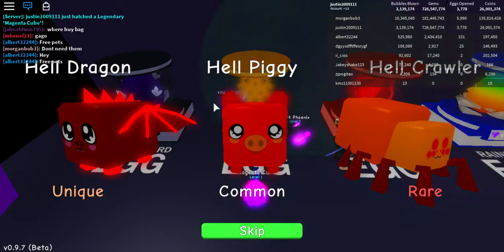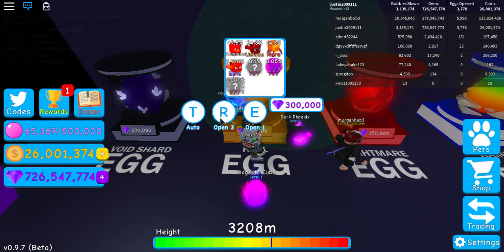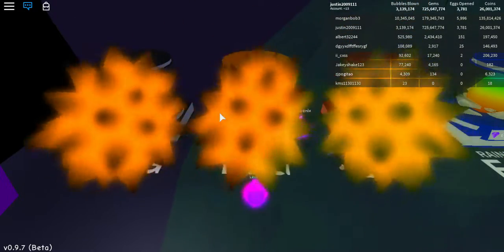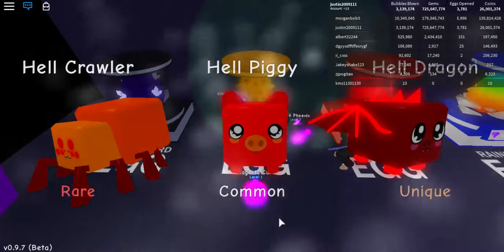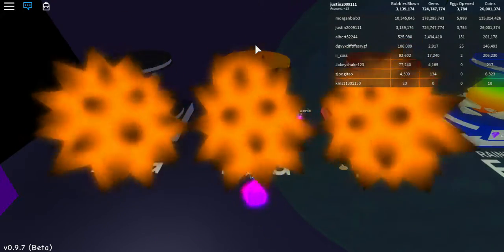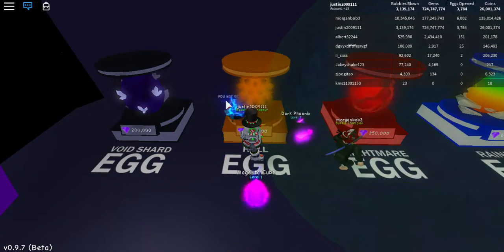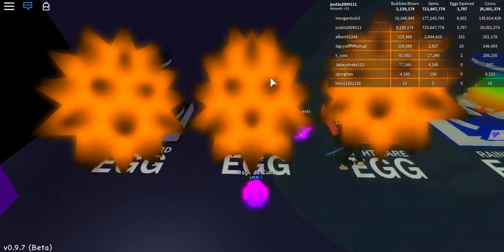If I accidentally... I'm offending you, and I'm literally not joking. Like, Nathan, if you're watching this, I'm sorry, but I got something a little better than you. Nathan, I'm sorry. If you get a level 7 Dark Phoenix, please give it back to me, because I might need a lot more.